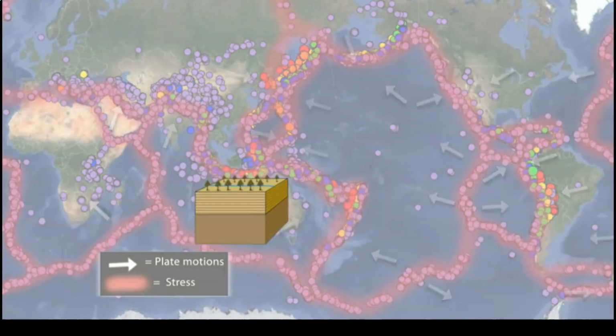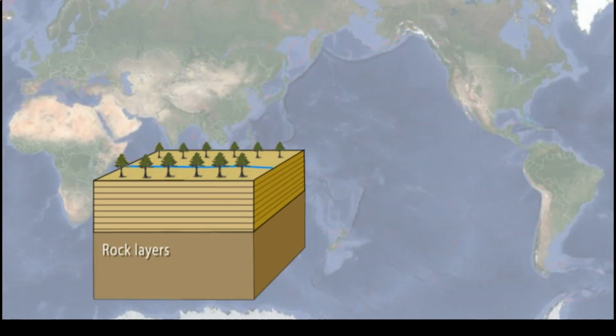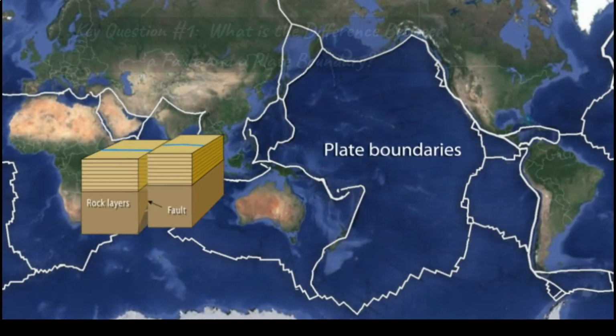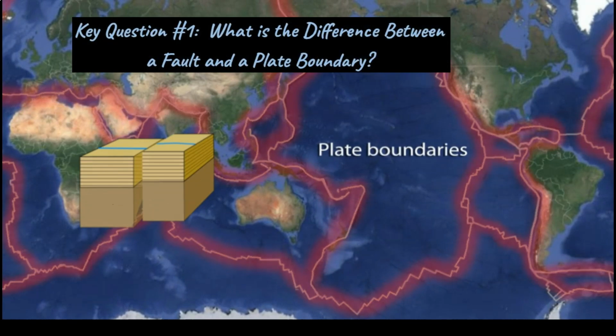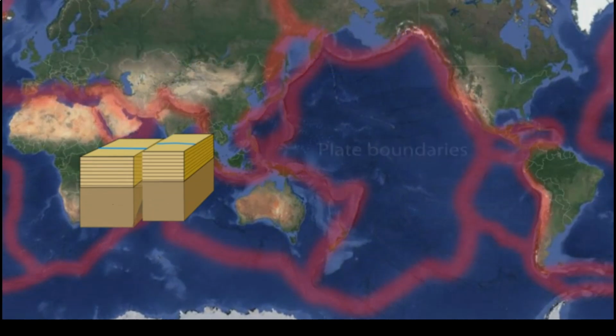First our video starts to talk about the difference between faults and plate boundaries, so let's talk about that before we get to stress. At a small local level, you can get a fault. A fault is a point where two rocks will move past each other or break past each other. But on a bigger scale, we talk about plate boundaries. You can have hundreds of faults that interact at a plate boundary. Fundamentally, the difference between a fault and a plate boundary is the sense of scale. Faults are smaller, plate boundaries are bigger scale.